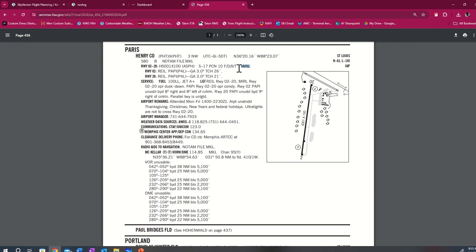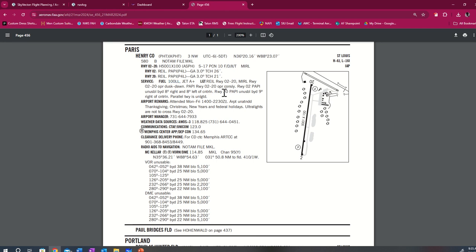So if you're coming in and it was dark, they would have that available. This just shows they have runway end identifier lights for both of those. They've got a PAPI for both ends, which is a precision approach path indicator system, which just shows you if you are on glide path or not. They do have 100 low lead for fuel, so that's good to know.